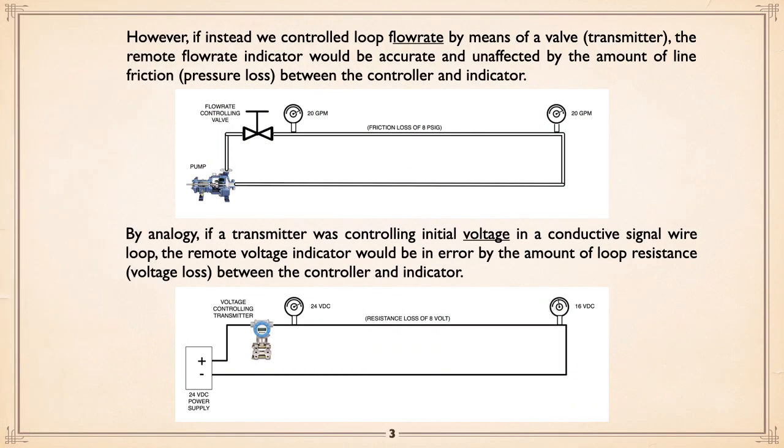And a way around that would be, instead of measuring pressure, measure flow. And if I've got a little flow meter and the signal I want to transmit is 20 gallons per minute, we've controlled it with a valve. Unless there's a leak in the line or whatever, the flow at the end of the line is still going to be 20 gallons per minute. Okay, yes, there's maybe an 8 psi friction loss, but that doesn't affect the flow rate. That is why, conversely speaking, let's take a look at this.